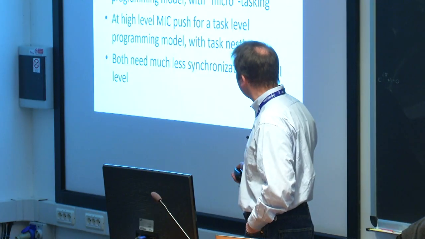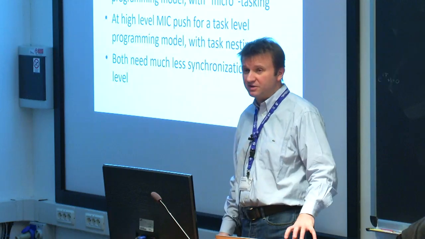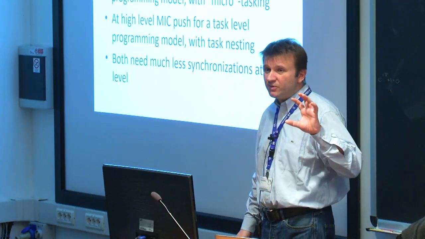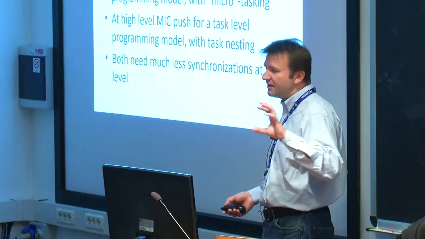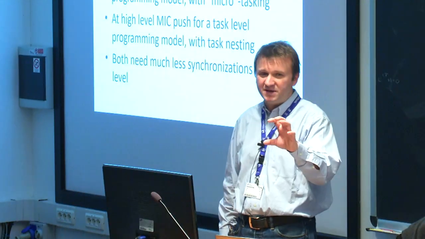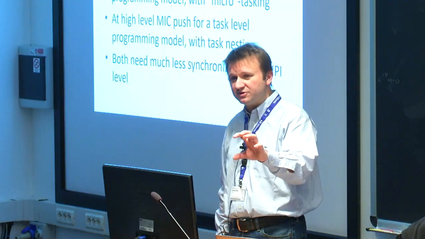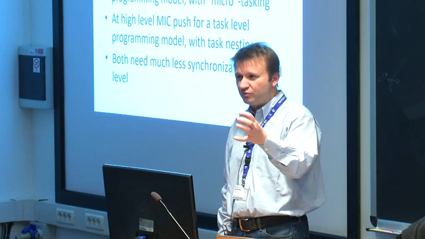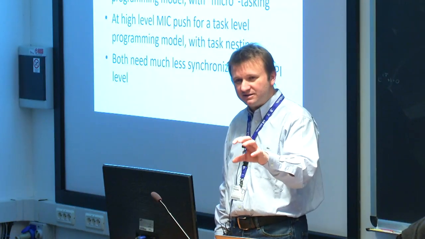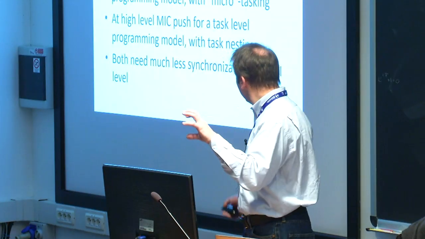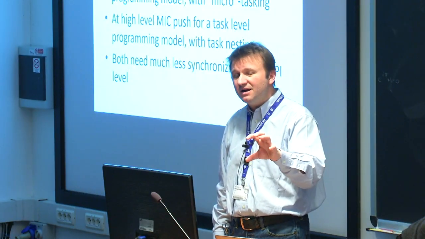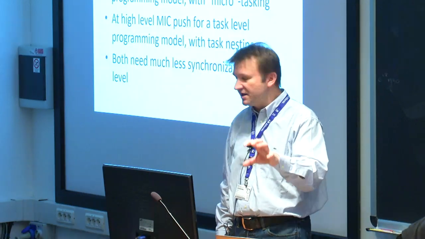Whereas Xeon Phi pushes for the task-level programming model we discussed before. In the task-level programming model, the idea is, again, having a task. When we speak of a task, we always mean a bunch of computation together with the data you have to work on. With the GPU, the task can be tiny, so you can factor out tiny tasks. With a multi-core like Xeon Phi, the tasks should be larger. Why should they be larger?